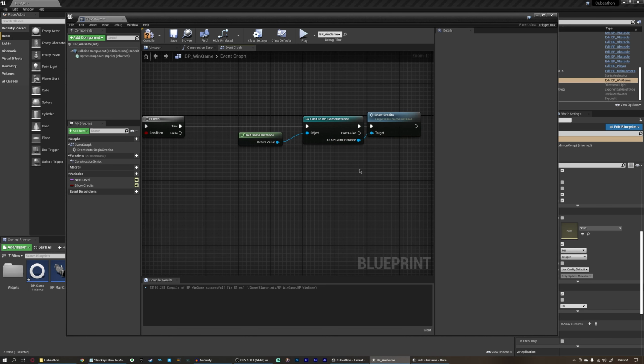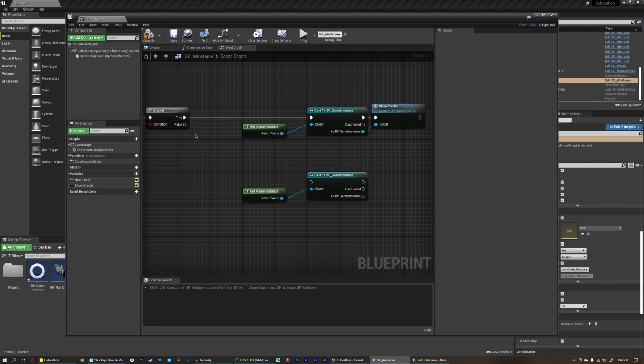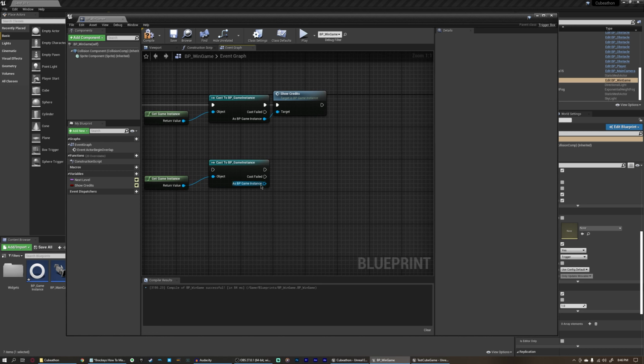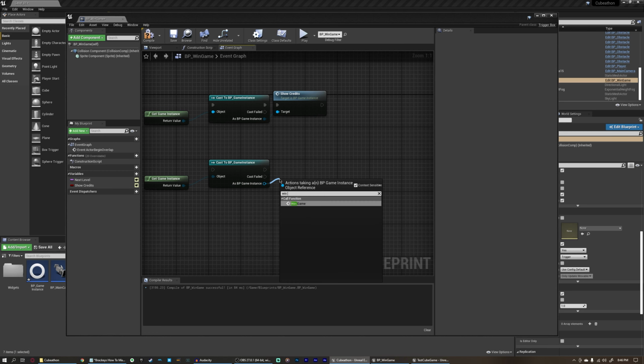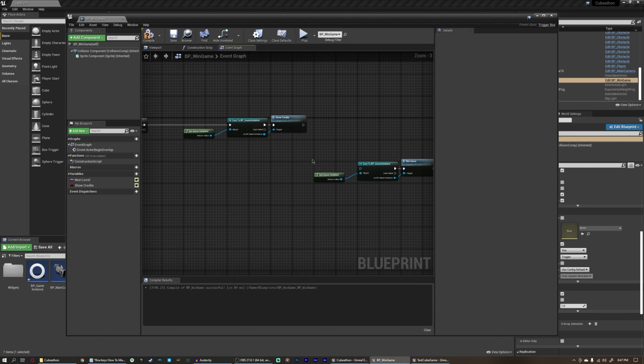There we go. And then I'm just going to go ahead and copy this cast node here and paste it down here as well, because even if we're not showing credits, we're still going to be doing something. And this time we're going to be winning the game by calling the Win Game function. But before we actually win the game, we need to load a level. There are a few different ways we can do this.